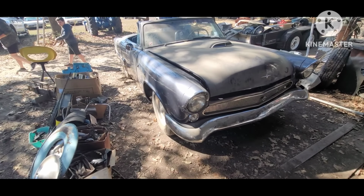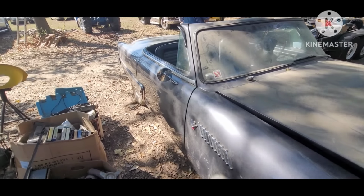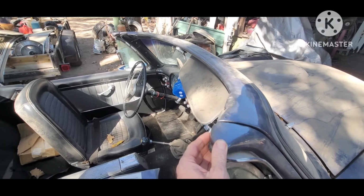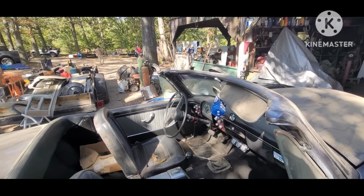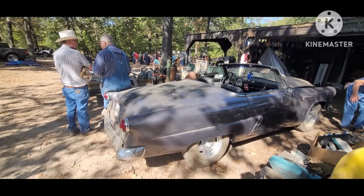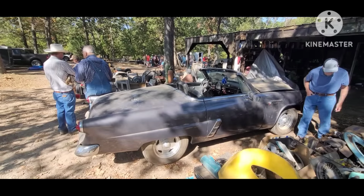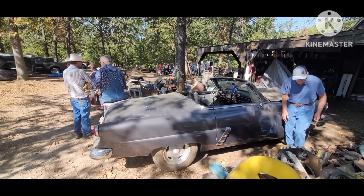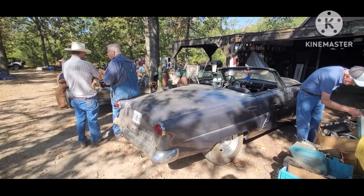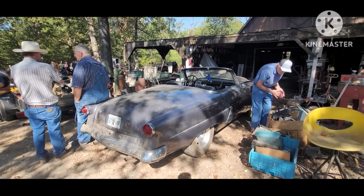I'm not crazy over modified cars, but this one has real vision and talent to it, and it's actually finished really pretty well. Some of these you always question the styling, but it's actually fairly well proportioned. But definitely, as any cut top car goes, it's a fair weather only kind of vehicle.